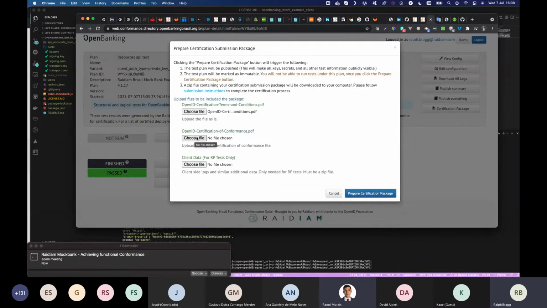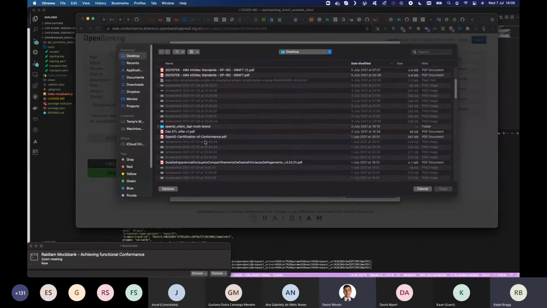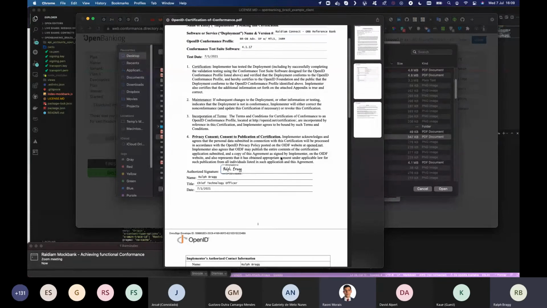The next thing is the scary one, your certification of conformance. Now, this is not a certificate that we issue. This is a certificate that you issue. On this certificate are these details, which are very similar. Who are you? What are you certifying? What particular profile are you certifying? What version of the suite did you use and on what date? And then on here, you make some attestations. You basically say, I have not lied. I have used a good implementation. I have not made fake data. I have not hacked my system to pass.